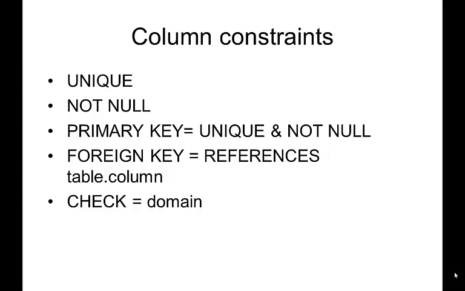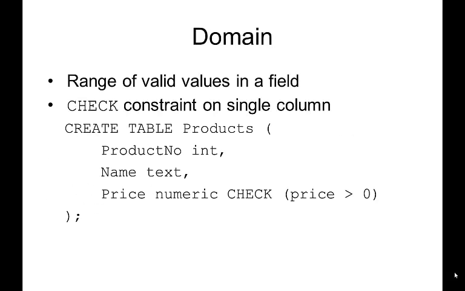The next thing we're going to look at, a new thing, is the check constraint. The check constraint is basically how you set domains, the main way in which Postgres implements domains, and indeed relational databases in general. Domains being the range of valid values in a column. So let's have a look at setting check constraints.